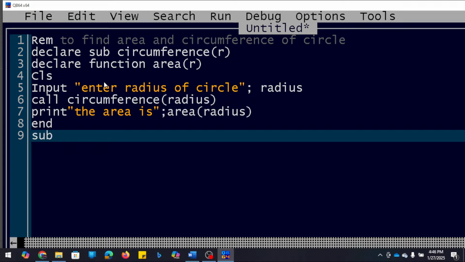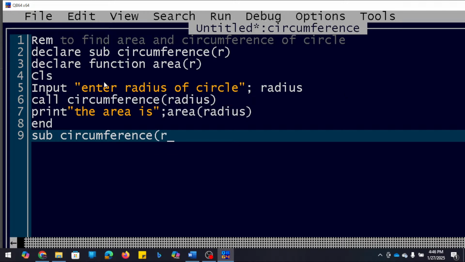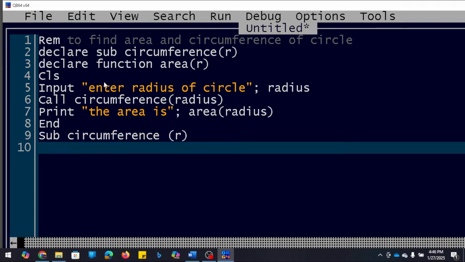Sub circumference r. So C equals to, what is the formula of circumference? That is 2 pi r.